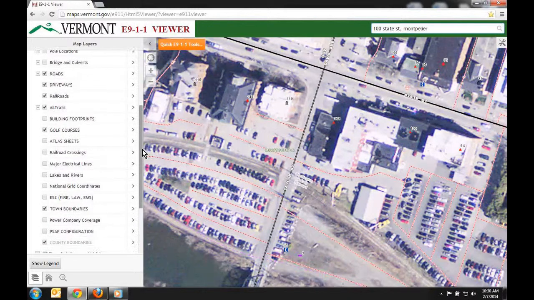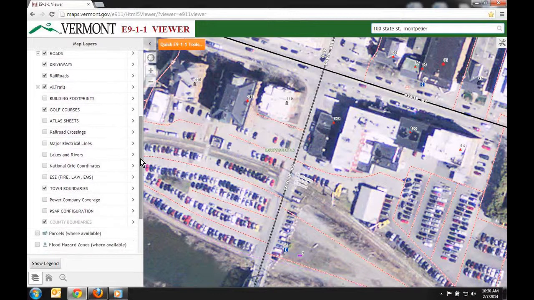Now there are other layers here which are really important, such as the Emergency Service Zone, or the ESZ, and this is a layer which we also maintain, and if I turn this on, it will give you who provides coverage for this area for police, fire, and ambulance.